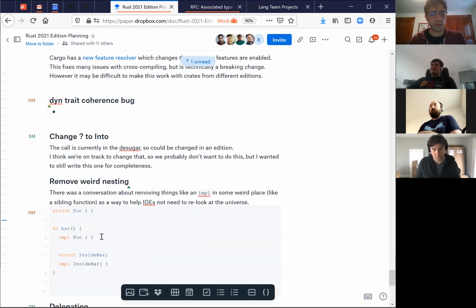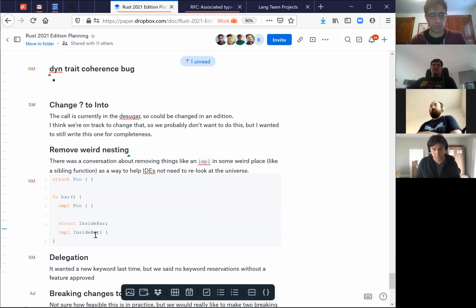But something that I actually do quite often is to have a type defined in one module and then an impl for that type defined in another module. Yeah, that's a little bit different, but I'm not convinced it's that much different. I think I also do that a lot, and it's useful.